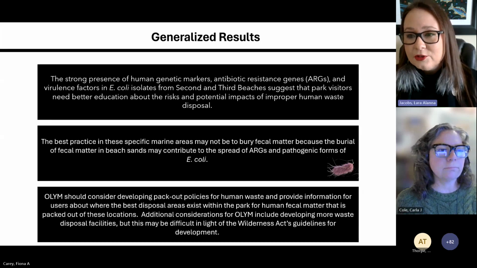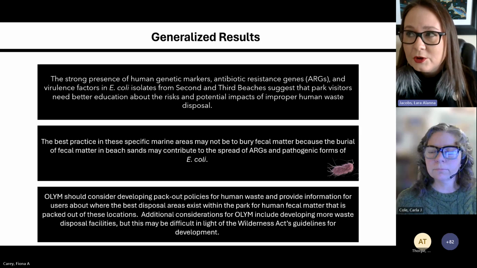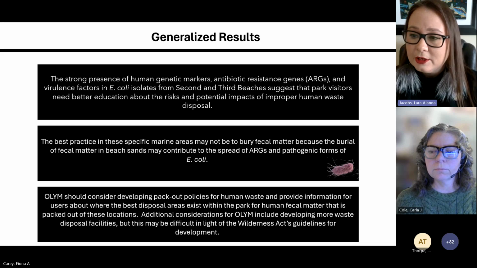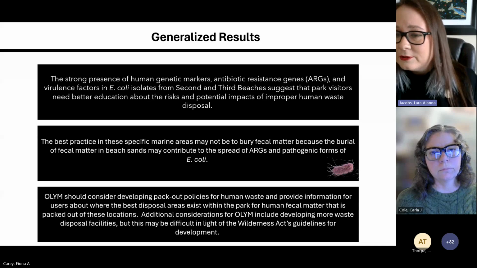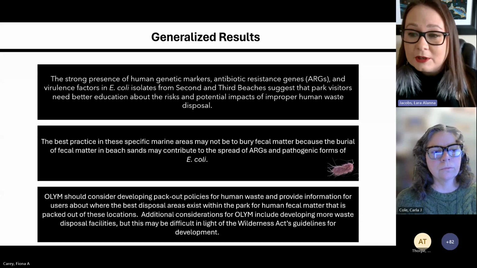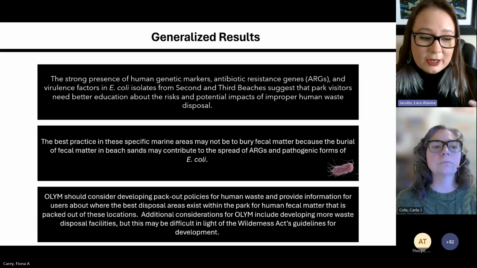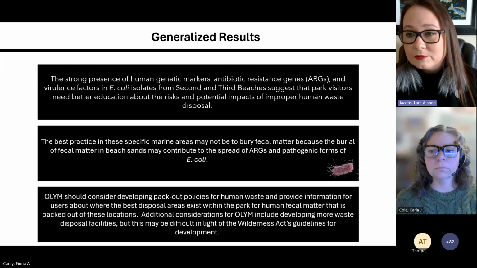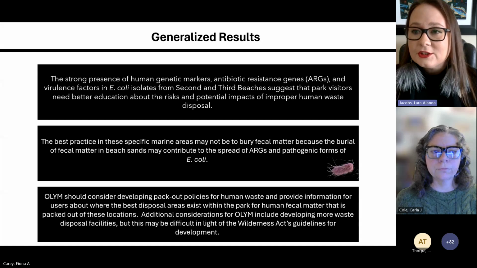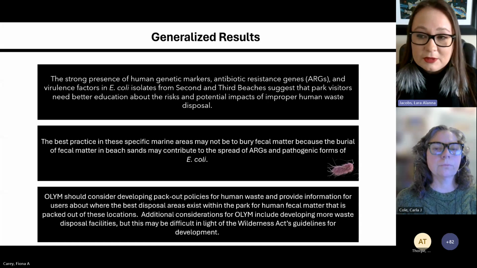Yeah, so there's two pit toilets. There's one on each beach. One of them is kind of difficult to get to, to be honest. And you can imagine some of these beaches are very long. So if you're at the very south end of the beach and maybe you're camping down there and you have children or whatever, are they going to be able to walk like a mile or so before they need to use the restroom? Some people can't, right? So the position of them might not be advantageous for some people.